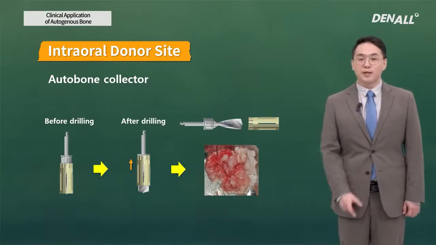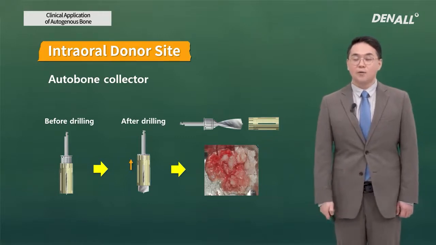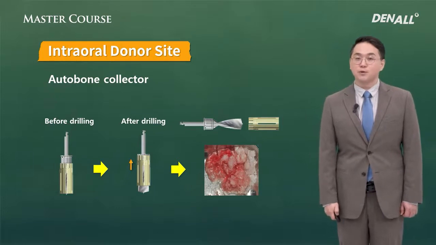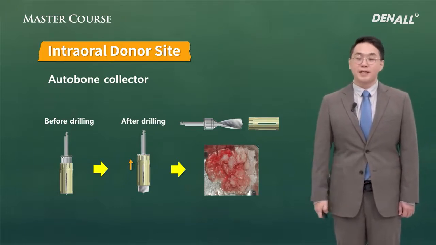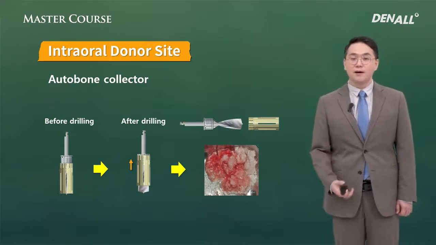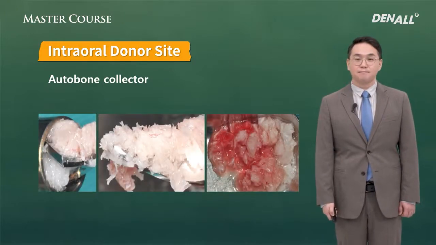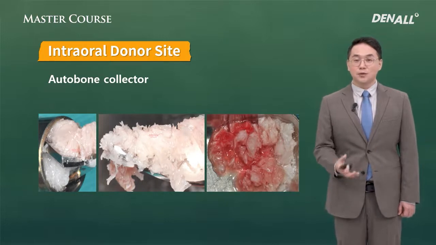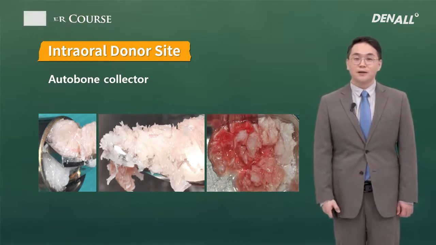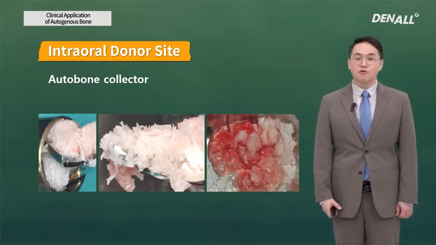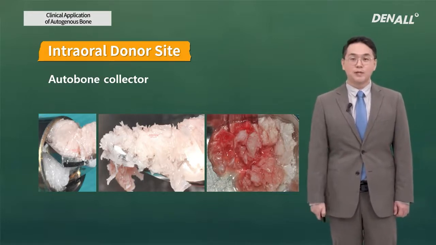It is used at 5 to 6 RPM speed to take the cortical bone. Maximum drilling depth is about 3.8 millimeters. It doesn't cause damage to the bone marrow without causing bleeding, so harvesting can be done easily in the cortical bone. The harvested bone is like sawdust from a plane. As it is harvested in the form of particulated bone, you don't need to use a bone mill or bone crusher. It can be used immediately after harvesting.